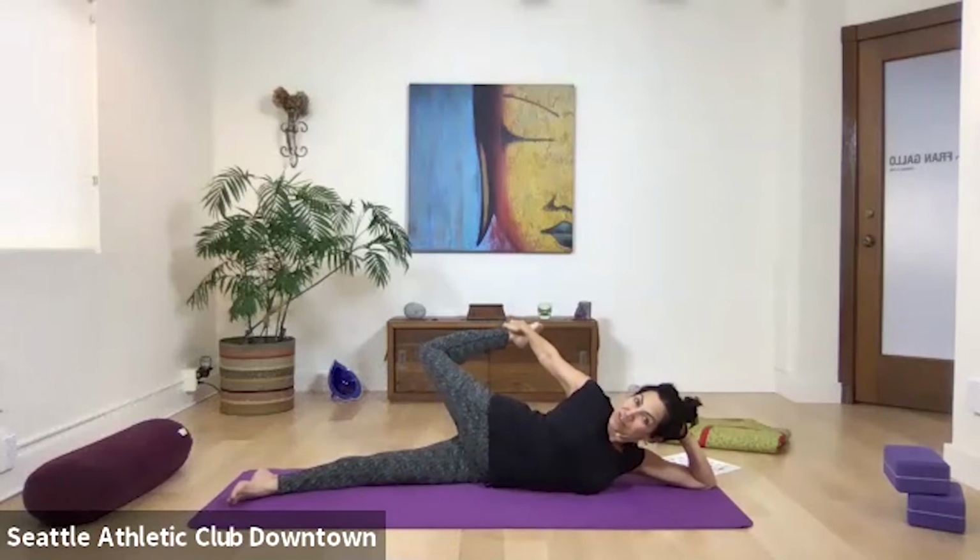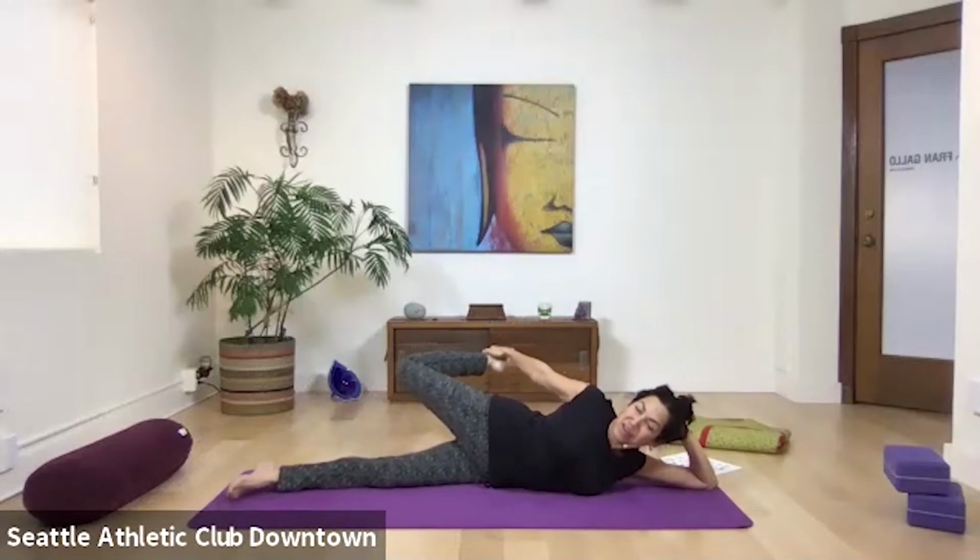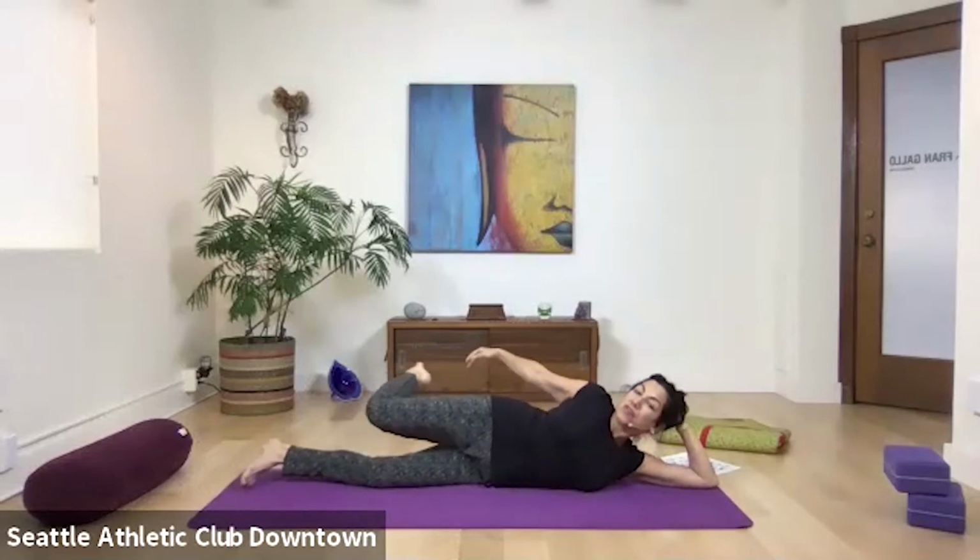One thing about quad stretches, I know it's only 11 in the morning here in Seattle, but quad stretches help us to sleep. If you have trouble sleeping at night, do one or two quad stretches. It'll do the job. We hold a lot of tension, a lot of stress in the quads, believe it or not. Come on out and do the other side.